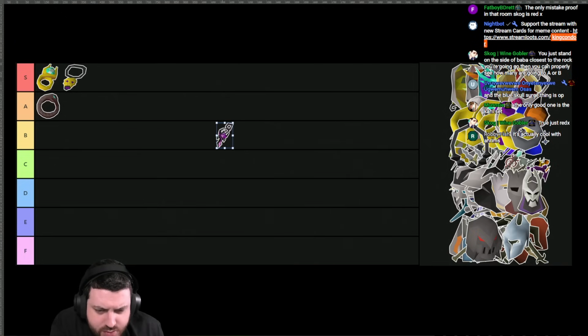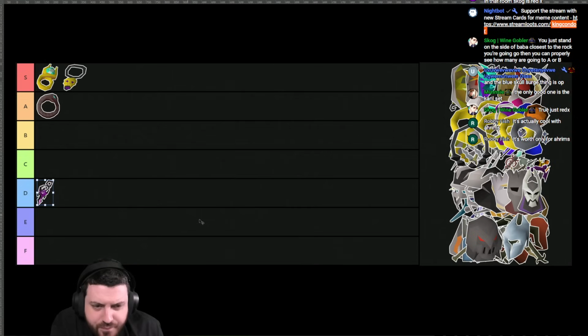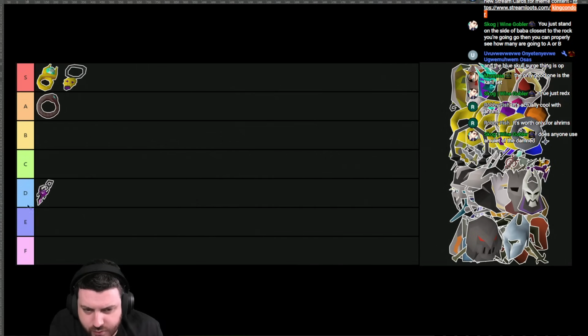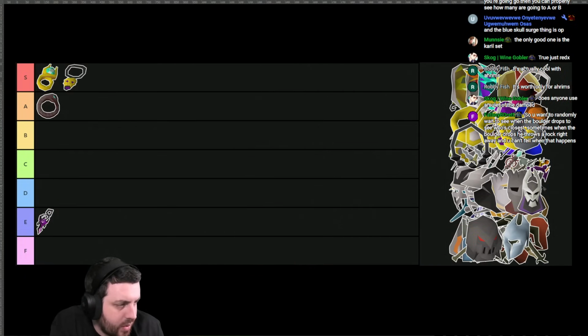Another good one is the Carol set. Exactly, and when you're using that, it's actually cool with Arams, but are you going to use it over in a cult? You're not, are you? So we're going to put that in D tier, right? It's only worth for Arams. It's 1 out of 6. So 1, 2, 3, 4, 5, 6. And then F, we'll put it in E, right? That's fair. Anyone use Amulet of the Damned? No. What do we got here?